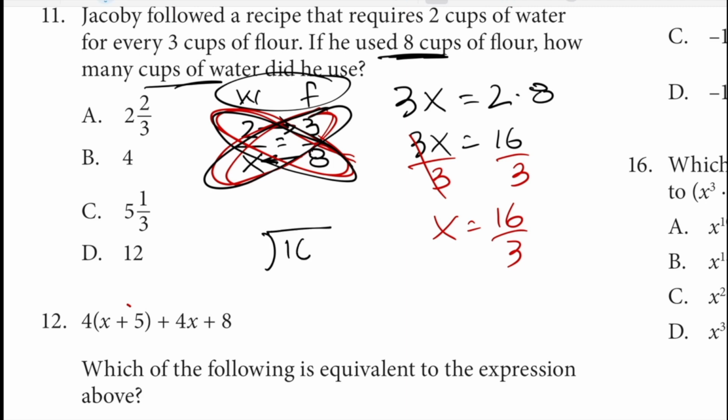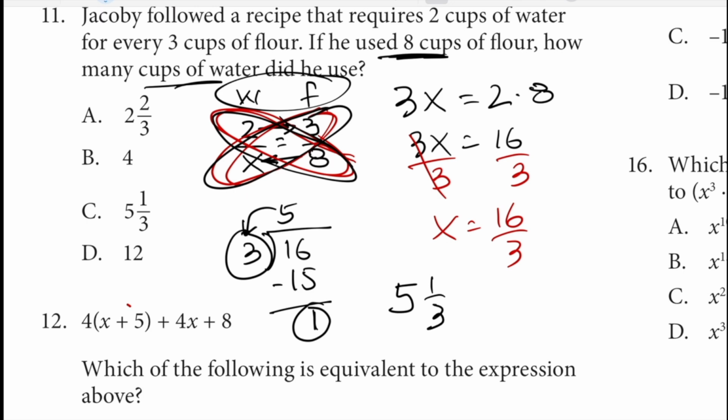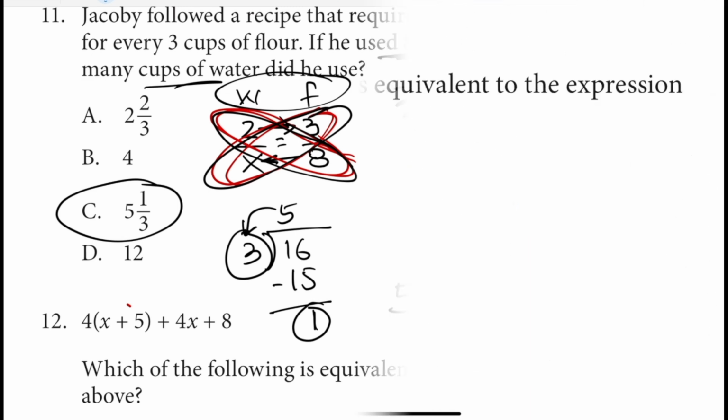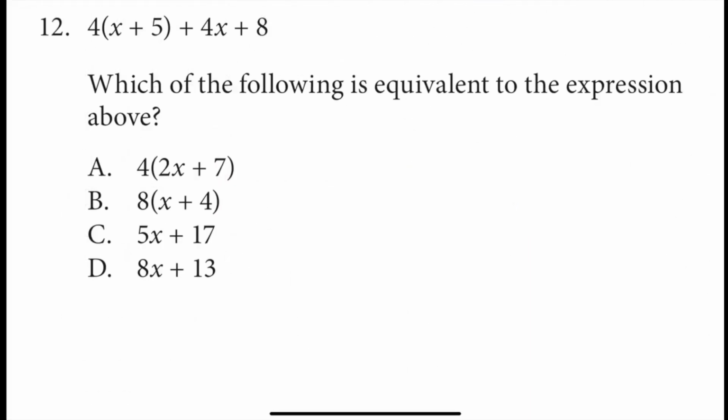So that means I need to divide that. Let's divide. 3 into 16 is 5 times. Then multiply back. 5 times 3 is 15. We subtract, and this is the remainder. So that means that 3 goes 5 times into the 16. Therefore, my answer is 5 and then 1 over 3. 1 is my remainder. 3 is what I divided by. Therefore, my answer is C.